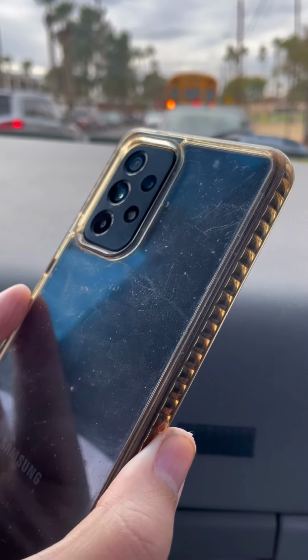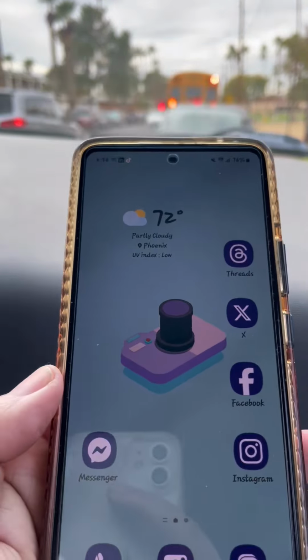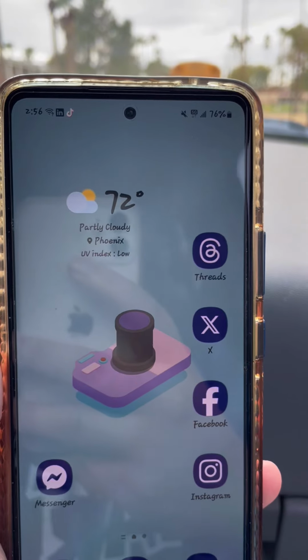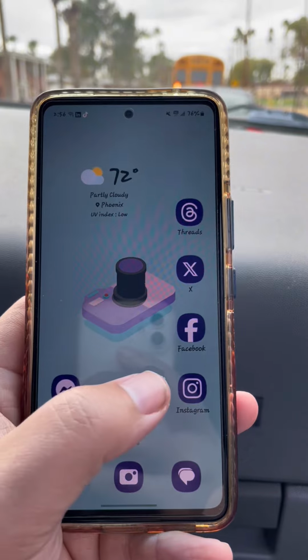So, yeah, other than that, overall, if I had to rate this device on a 5-star rating, it would be like a 3.8 to a 3.9. Just the jitteriness, especially in times of need, can get a little bit annoying. If you can't stand that type of stuff, then I would really suggest you not pick up this device. But if you can, then you're good.